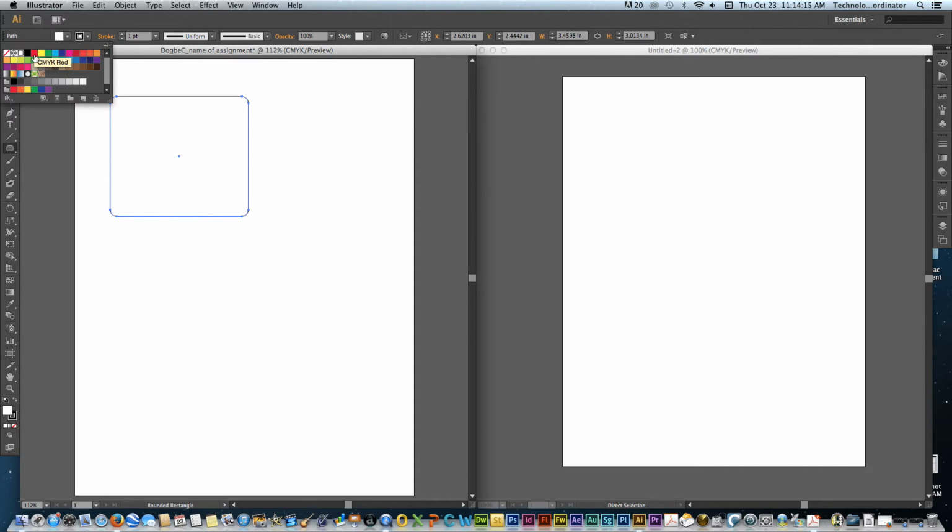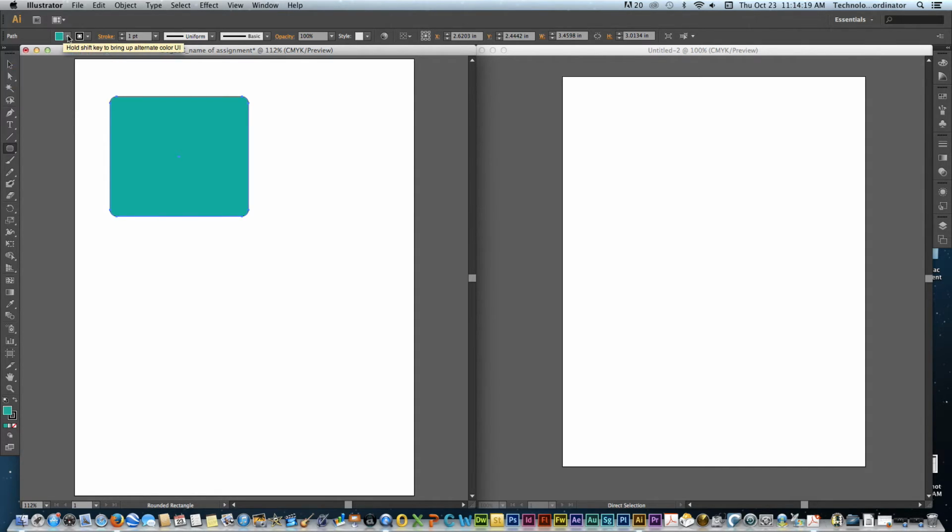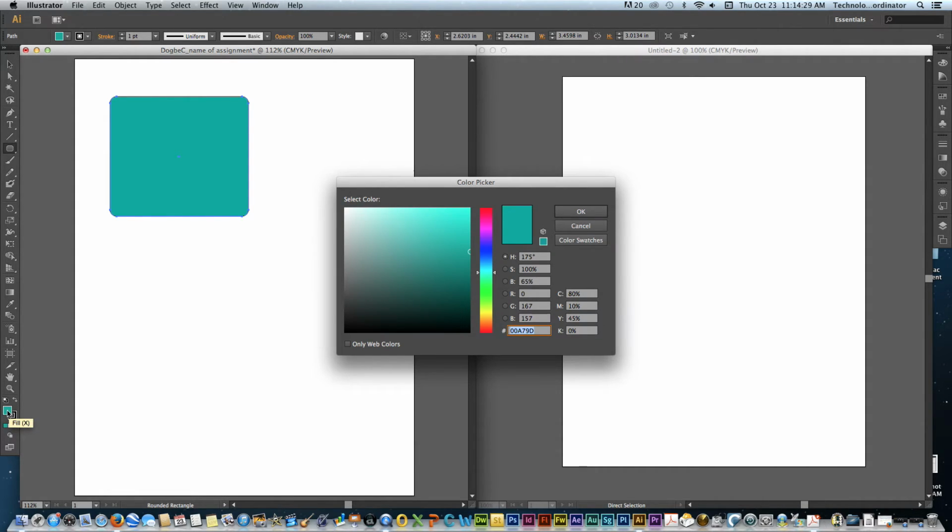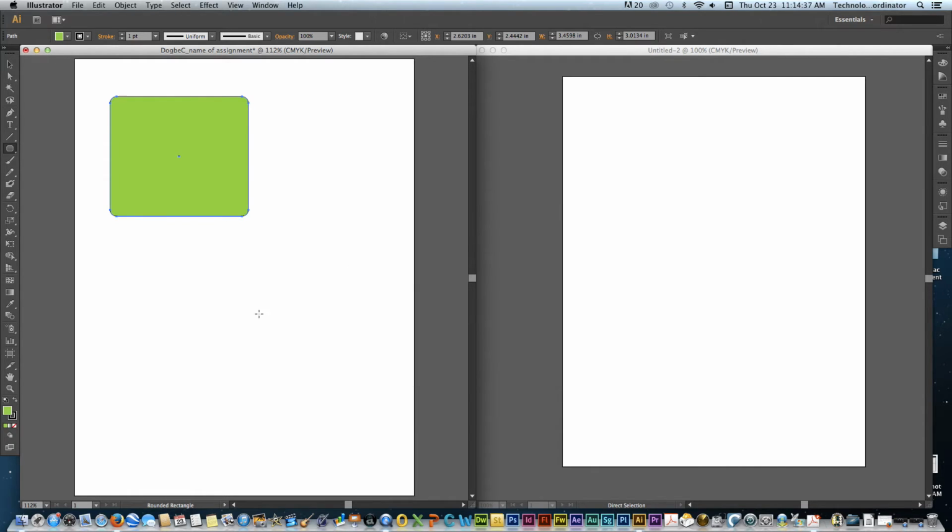It's the actual color I want something to change. So as you can see, I'm changing the color. You can control the fill color from here on the control panel, or you can control it also right down here on the toolbar. If you double click here on the fill color, it'll give you your color bar option, and you can go through and select whatever colors you want. It doesn't have to just be the ones that are programmed.